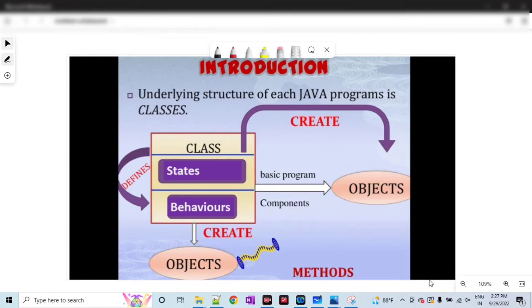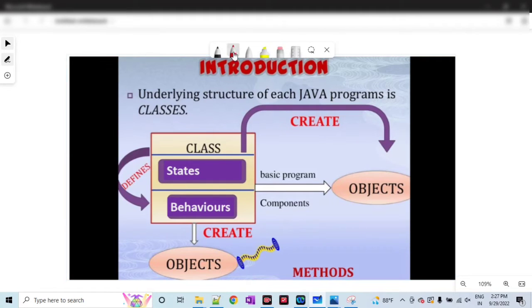Remember this: the object will be created at runtime. So a class is nothing but a blueprint which the JVM takes care of. The JVM pulls up those classes as a blueprint or design, and during the runtime it creates an object based on the blueprint, based on the class we define in Java.